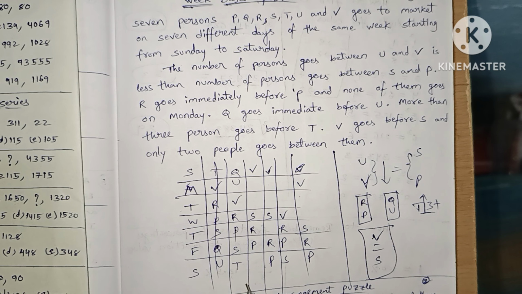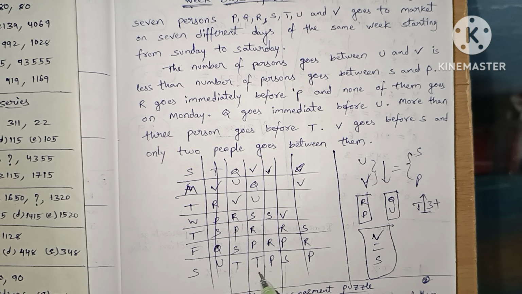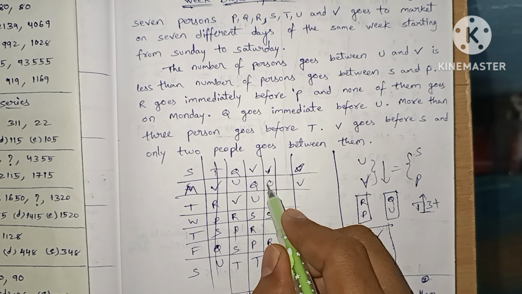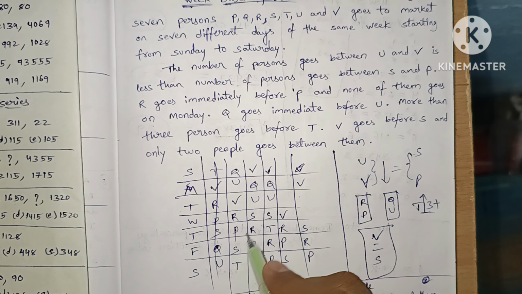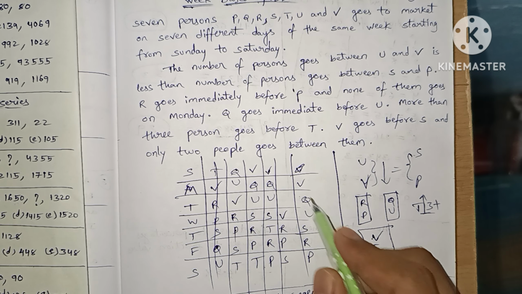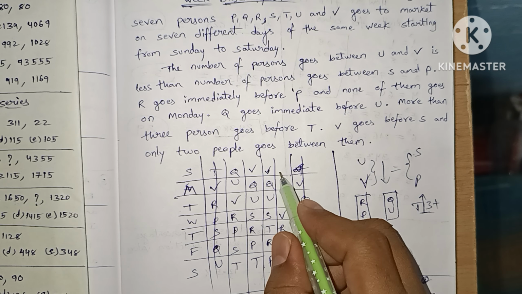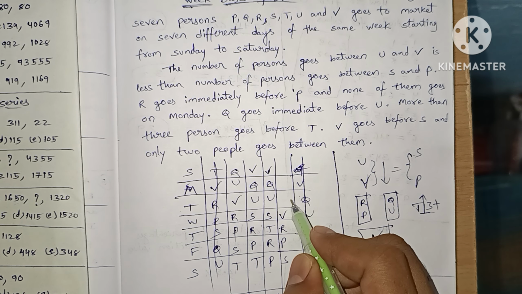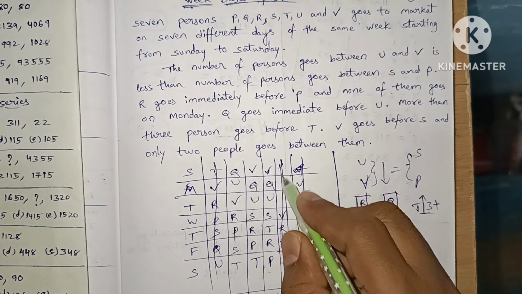T is possible here. More than 3 people are on the top. Okay. Q and U are immediate neighbors, and T more than 3 people. Q and U. Here it is T. 1, 2, 3, 4. More than 3 people are possible. So 3 possibilities came. Here it is Q and U. T becomes on the top. This fails. If we place anywhere Q and U are immediate neighbors, there another person will be T, and no possibility of T at this place.